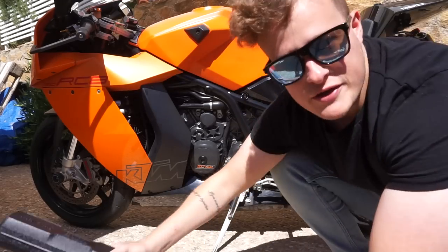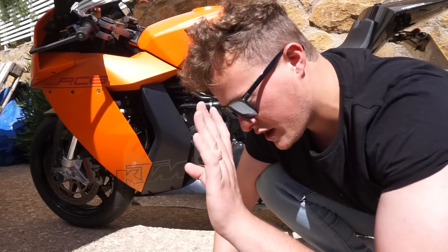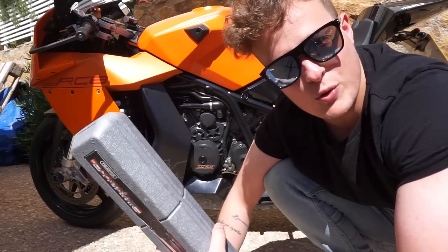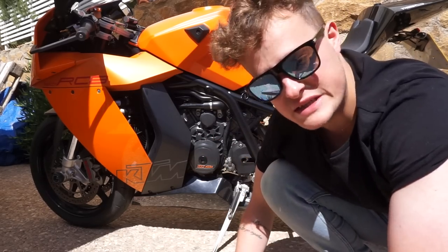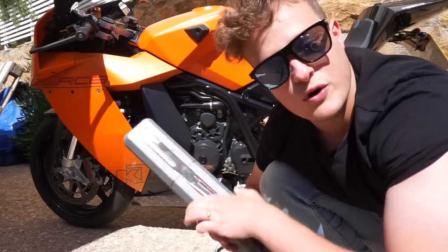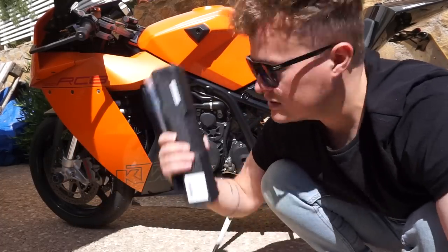2,000 years later. Okay, so full disclosure, you may notice I have slightly different hair and my clothes are a little different. That's because I made a bit of a newbie mistake. I didn't realise that for the bolts on the left-hand side engine case protector, I need a torque wrench that works from 10 newton metres and up. My current torque wrench was rated for 30 to 210 newton metres, so it was too big, and I needed to buy a mini one.